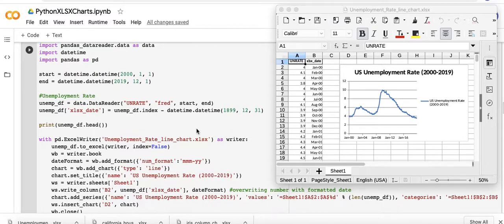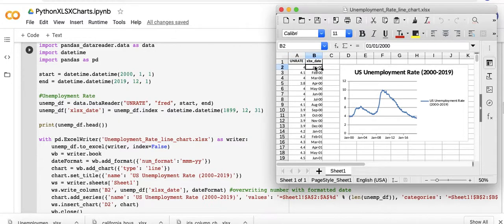But anyway, the main thing we did that was a little unconventional was we created an Excel date, which we see here in our Excel file. We didn't really care too much about the date. We cared about the month, Jan, and the year 2000. And you can see on our x-axis on the line chart that it references Jan 00, Jan 04, Jan 08, and so on. We've just taken the automatic settings that Excel has given us in this graph.